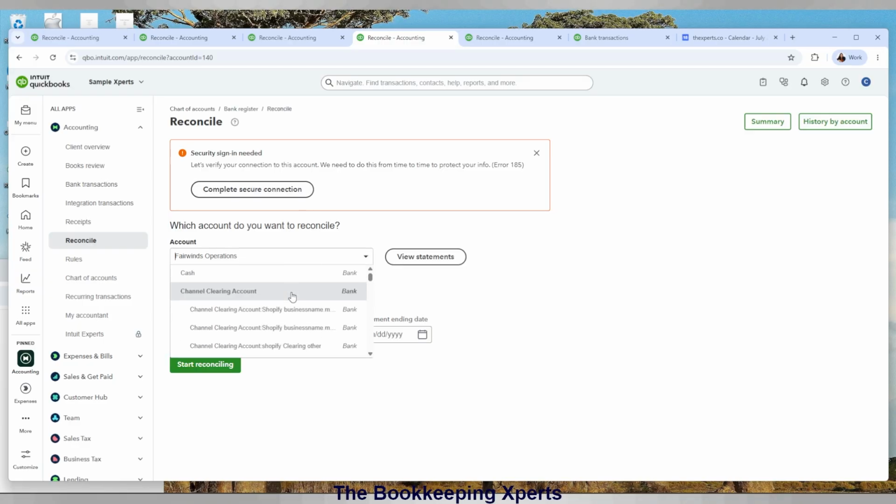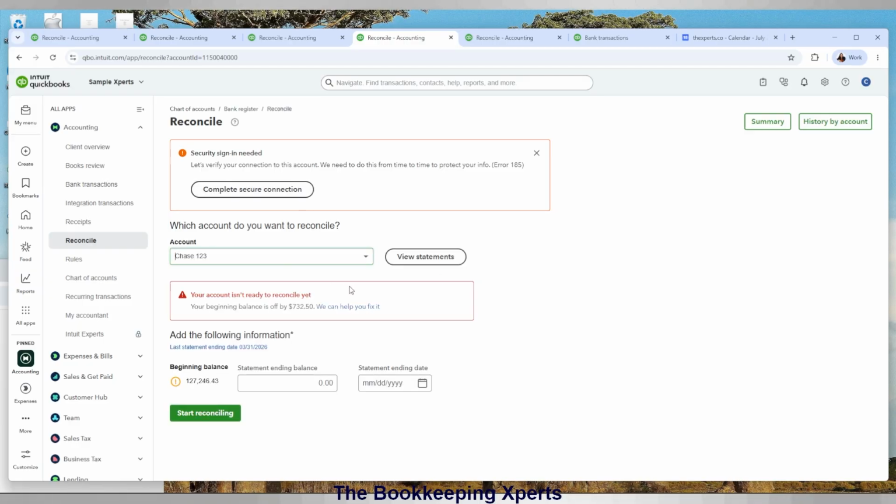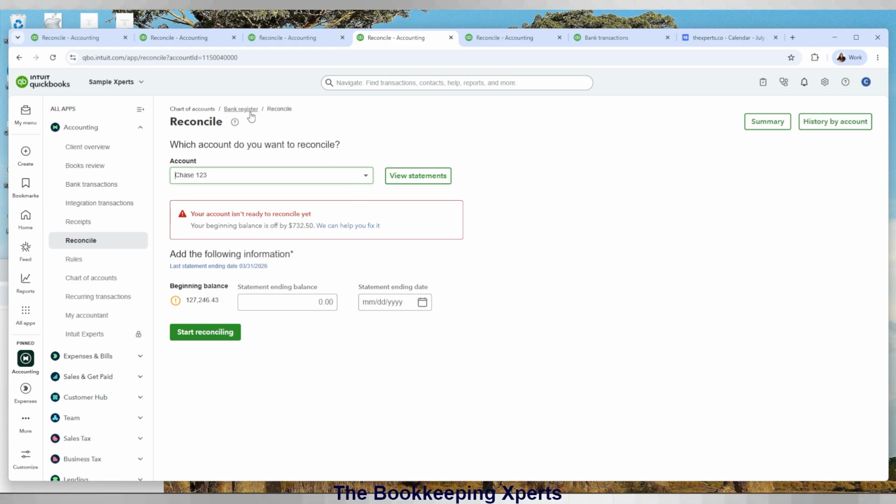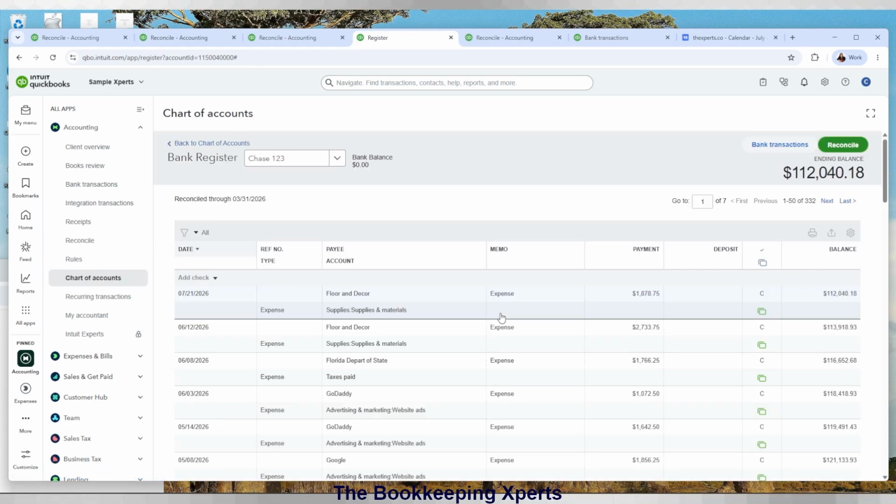And we want to go to the right account. We're fixing that. I'm going to go ahead and take a look at the view register on this one, and I see that this was reconciled to the 31st. This is one way for us to actually fix it, but you want to make sure that you do your due diligence, because what you're going to do right now is manually reconcile, and you want to make sure that it's all right, so you're not going to create a discrepancy.